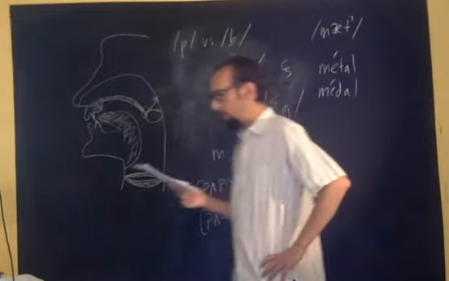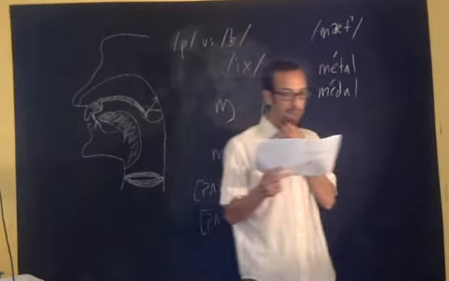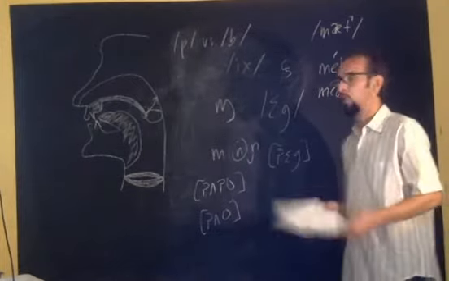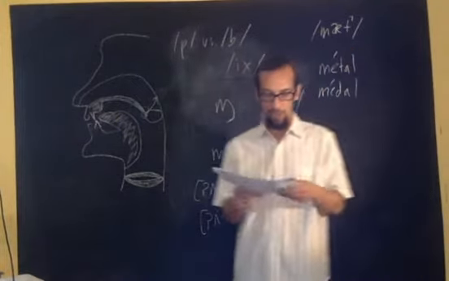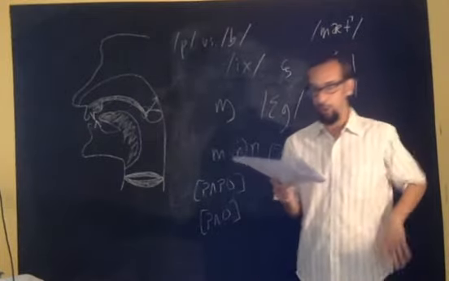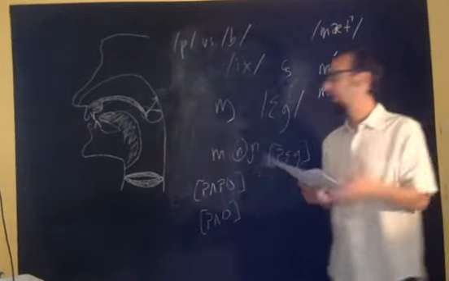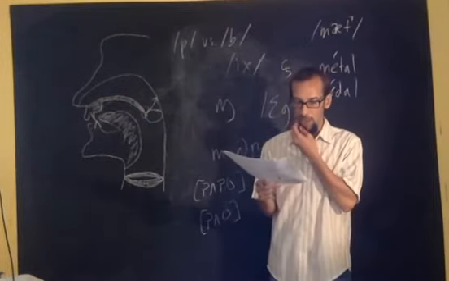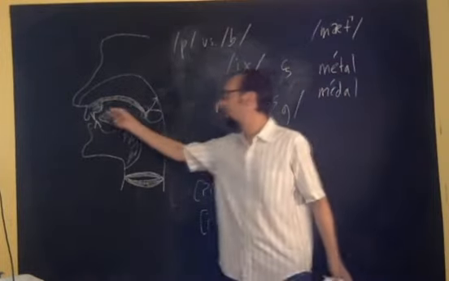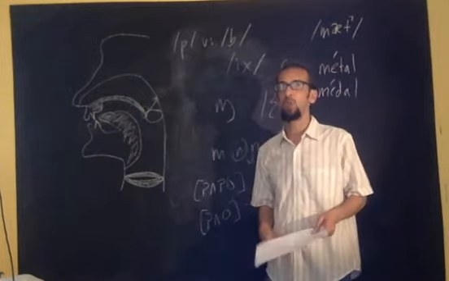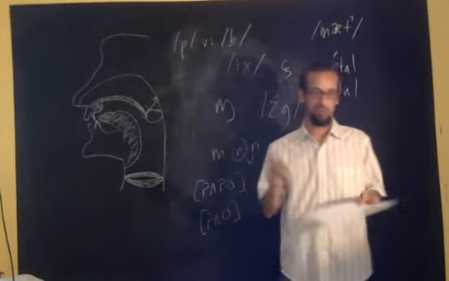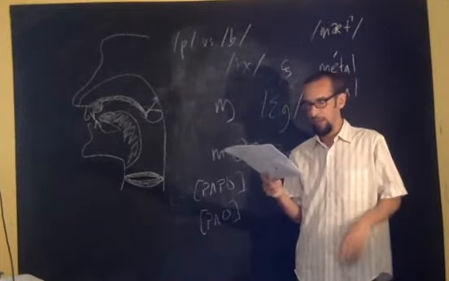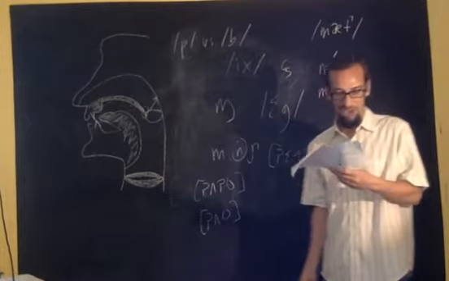The final category here within the obstruents is going to be affricates. And these will be sort of marginal. We're not going to spend a huge amount of time on this in the class, but they're sort of like a combination of a stop and a fricative. So just like a stop, you have a closure phase, you completely block off the vocal tract. But then when you release it, instead of just completely releasing the stop, you release it into a fricative constriction. So generally in the IPA, we're going to write these as combinations of stop and fricative characters.